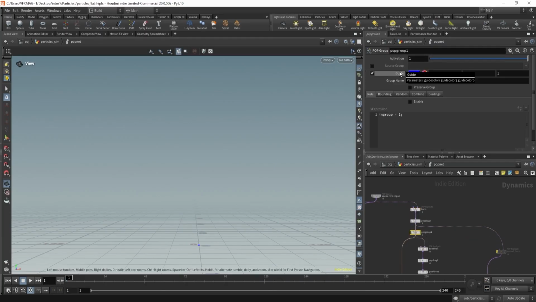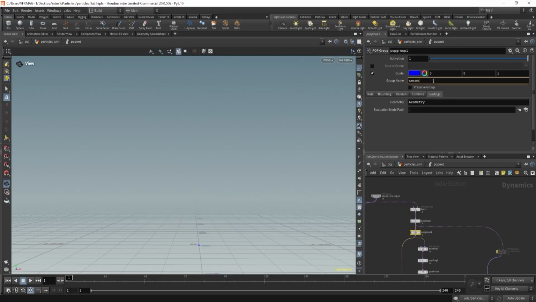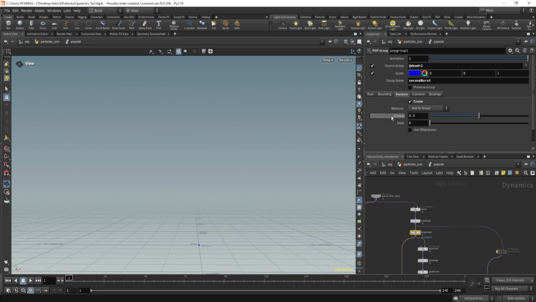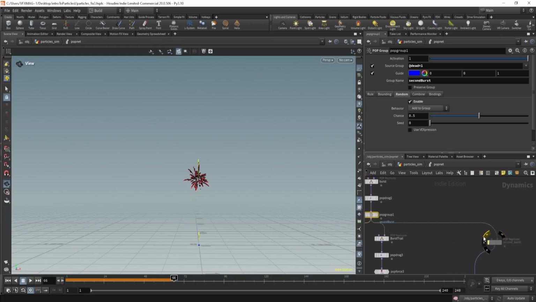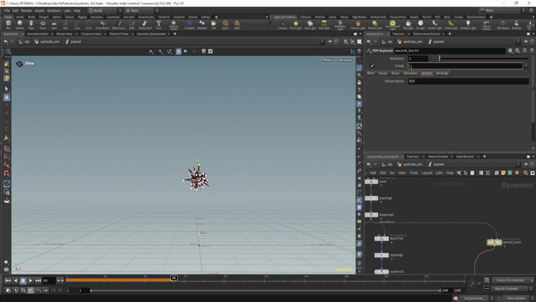So if I check pop group, I have some parameters, and I will talk about main parameter only. So which is group name, which is second burst. So I want to create a group over here. And source group is that thing, dead. And here we cannot visualize anything, but here we have option to turn this on. So that's the chance. Currently set to 50%. Let me just play it. And let's just use that group. So here now connect these, and let me just copy this second burst group over here.